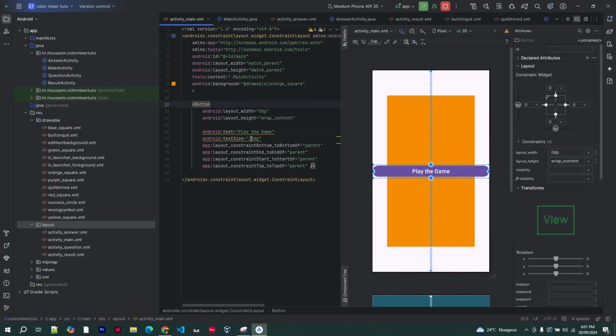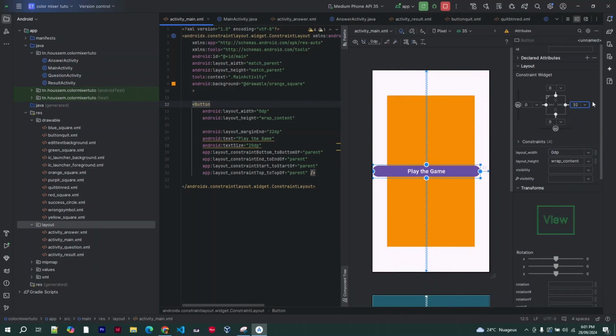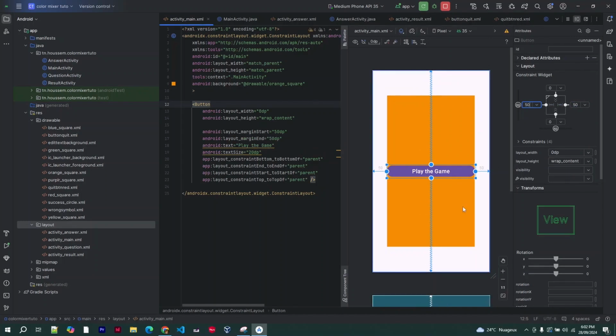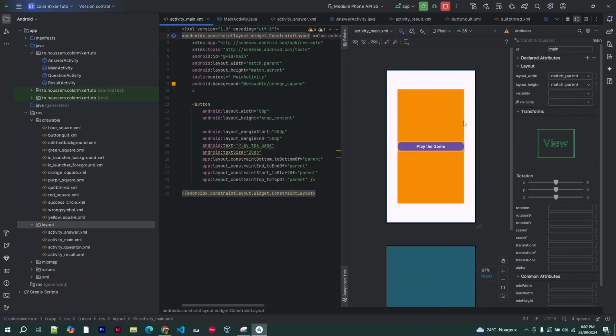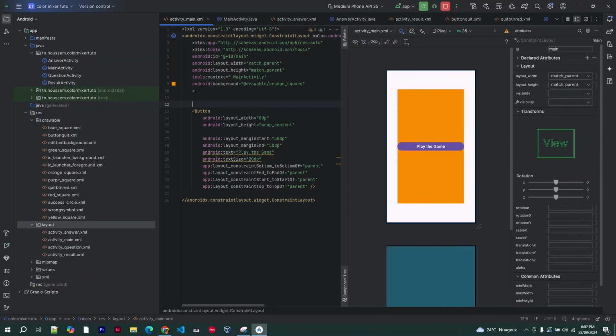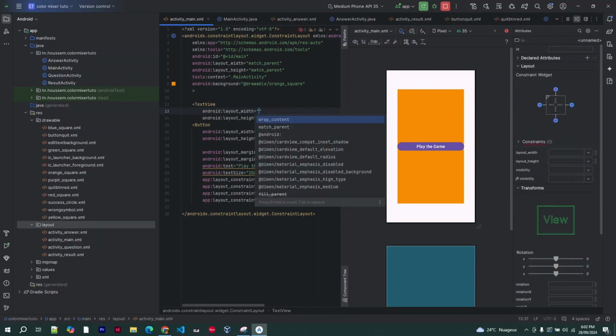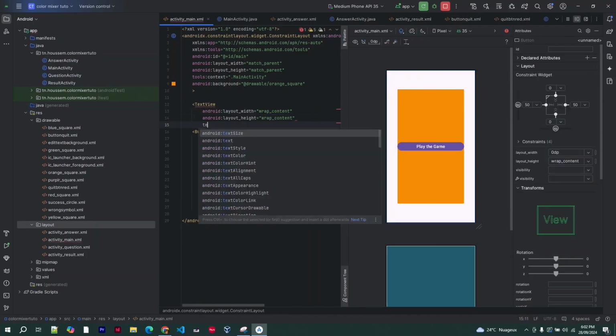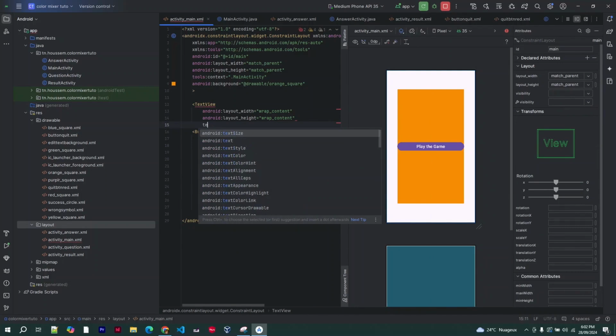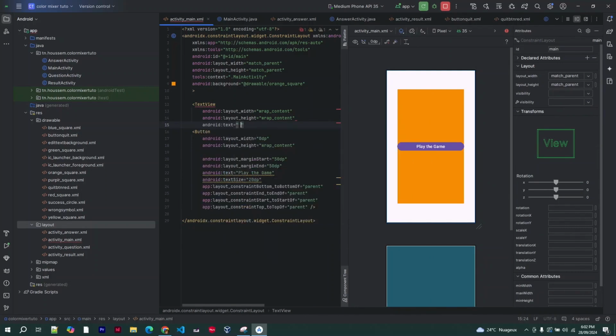Then we'll add 32 here, maybe 50. Okay, maybe I will add a text. So text view, so text, mixer.